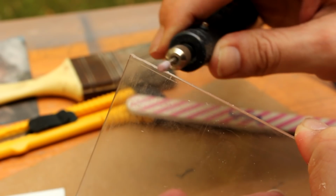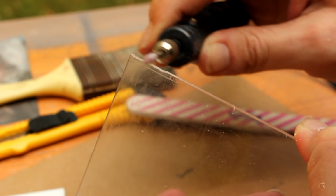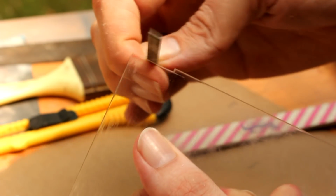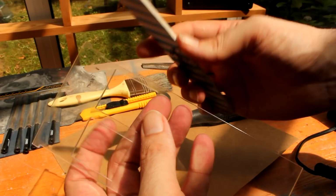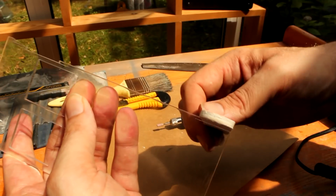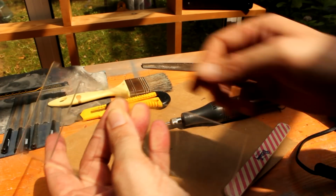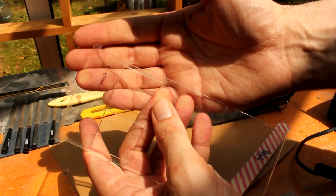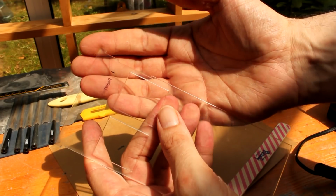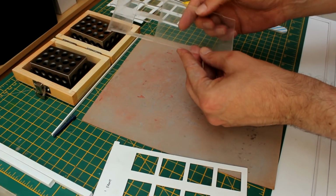Once marked up, it was time to crack out the woefully underpowered rotary tool to try and hog out as much material as possible from the acrylic plate, though it wasn't long before the files and the sandpaper were deployed to finish the job. Really what I should have done here was to use a hand tool, in particular a razor saw, as in all honesty it would have been much quicker and far less hassle than fighting the material with that weedy Dremel knockoff that I own. But clearly I just didn't think of this at the time, and I do have a tendency to make things unnaturally difficult for myself.